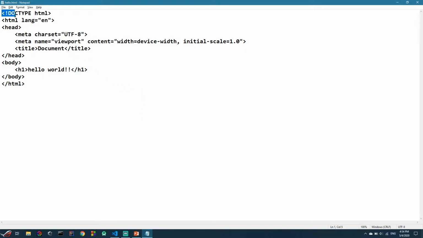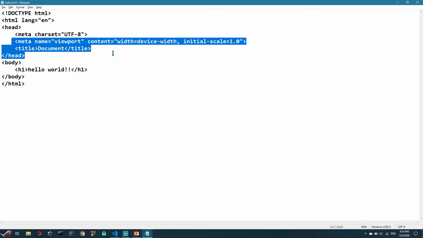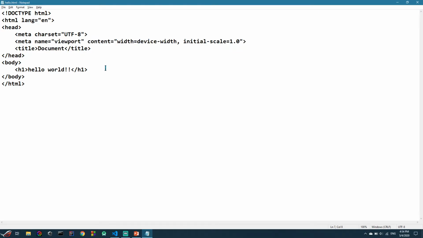These are the scripts of the HTML. These scripts represent the directory of how to create, what should be understood, what is going to be translated, and what's going to show up. We got the head, we got the body, and we got everything. And right here it says hello world.